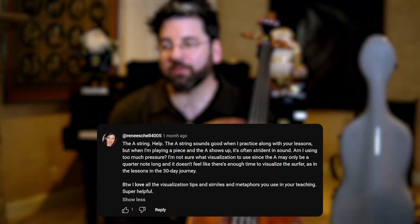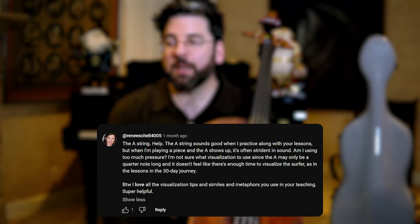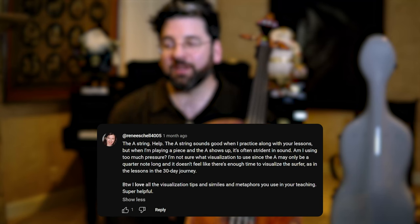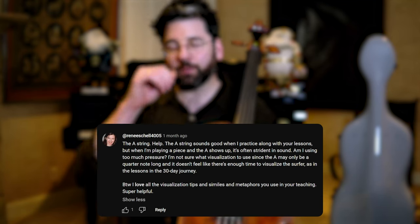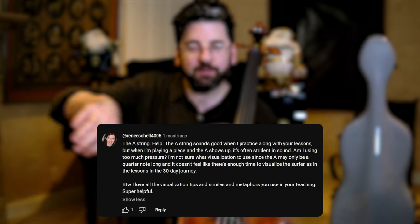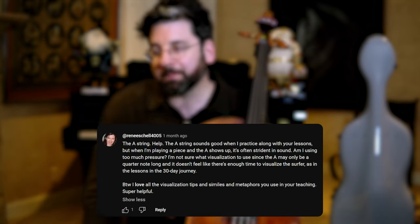I'm not sure what visualization to use, since the A may only be a quarter note long, and it doesn't feel like there's enough time to visualize the surfer, as in the lessons in your 30-day journey. I mentioned a surfer when I talk about coming in on an up bow and riding the weight. You can use, instead, just kind of ride gravity on the A string.